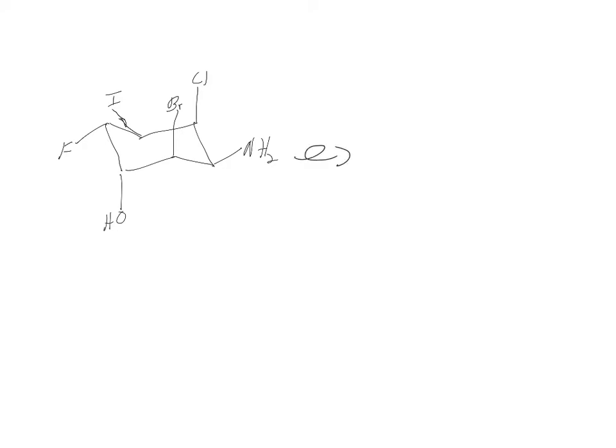So what happens with the ring flip, this carbon, the head of the chair and the foot of the chair, right? You can see the chair. The head becomes the foot, and the foot becomes the head, right? It pushes down, so it's actually this way. You go boom, boom. All right? So to draw that, we draw it the other way.